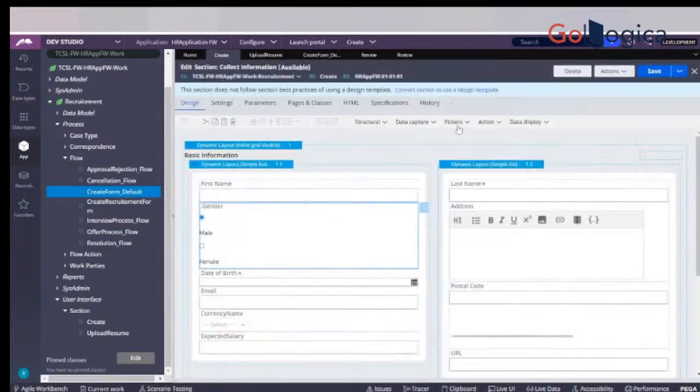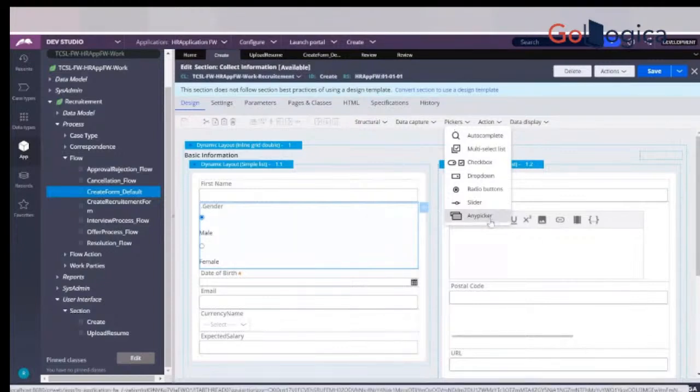If you see the pickers, all of these pickers will expect a source, because you are selecting a value. As and when you are selecting it, there should be multiple options. Out of those multiple options, which option needs to be selected is something you need to define as a source, and that source you have to define somewhere.